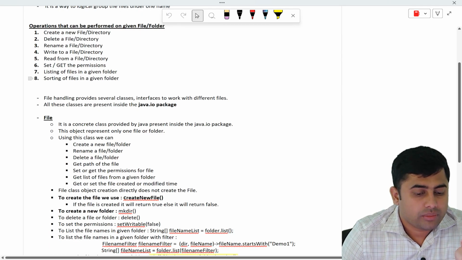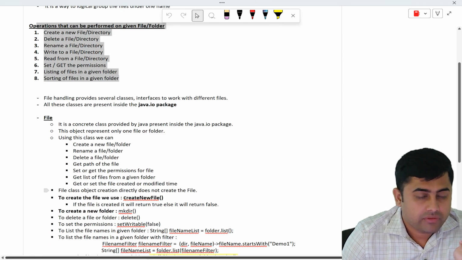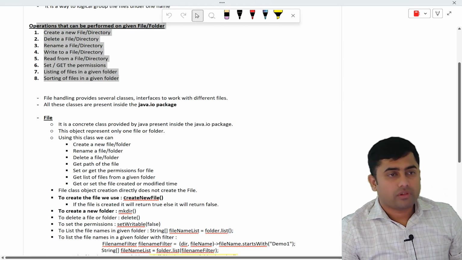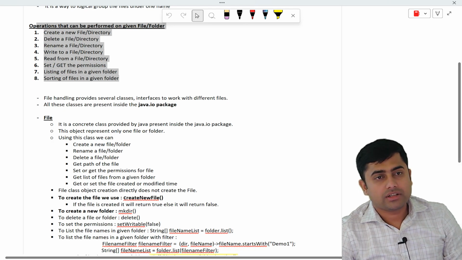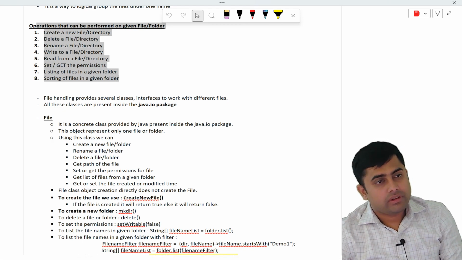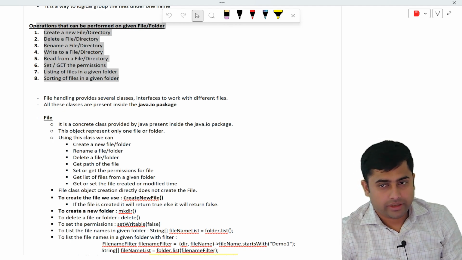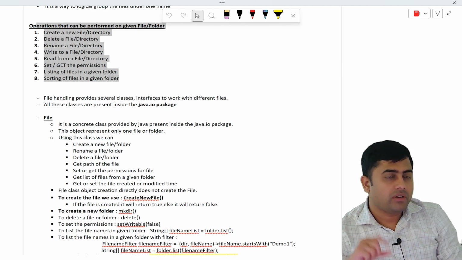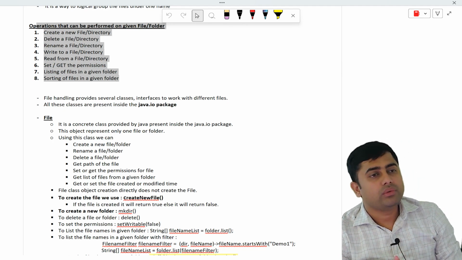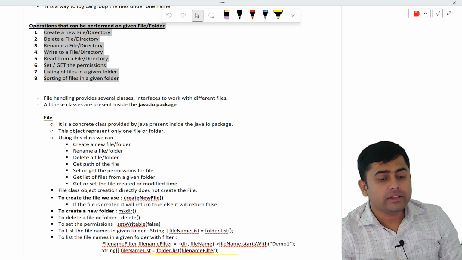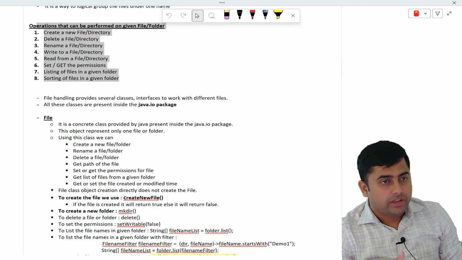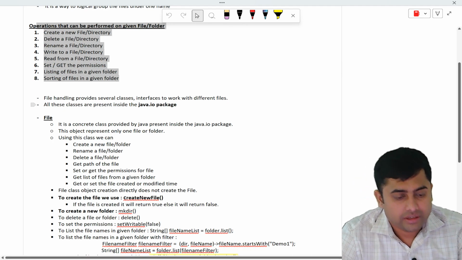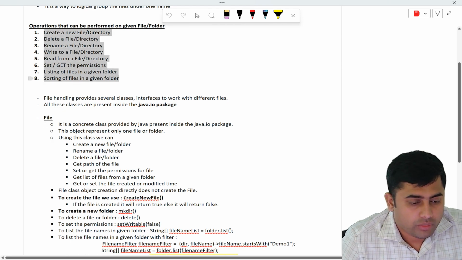Now these operations we can do manually also, just like creating a file manually with the help of the operating system. But sometimes you want to create a large number of files or folders. Manually doing that will take a lot of time. So we can take help of programming. Say I want to do a file copy: I want to copy particular content from one file into another. Manually also we can do that, but it will take a lot of time, right? So we use file handling to perform all these possible operations.